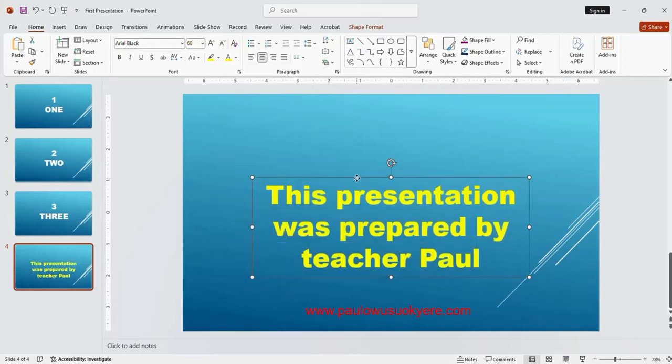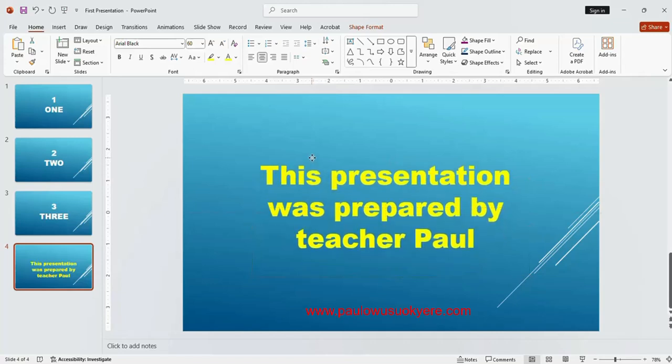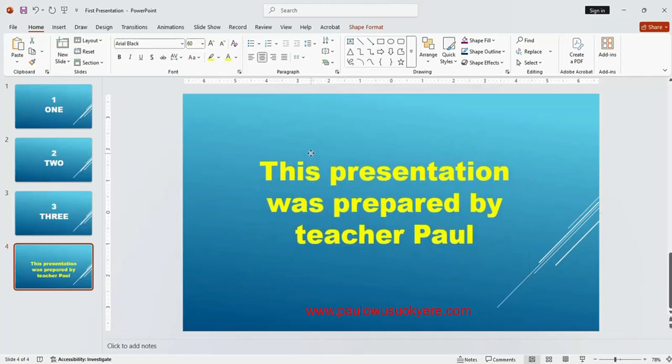Okay, you see when I click here, the line is gone, so I can't move it. But if I click on it and the text, you see the line has appeared, but it looks like dotted lines. Okay, so you click on the line again, then it becomes a straight line. So now you can move it. You can click and drag it to any place that you want.